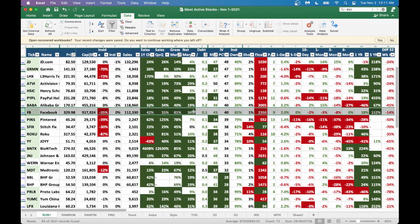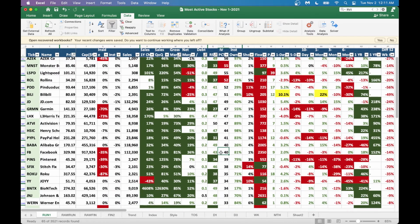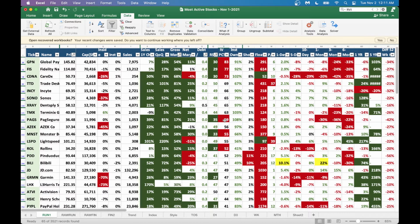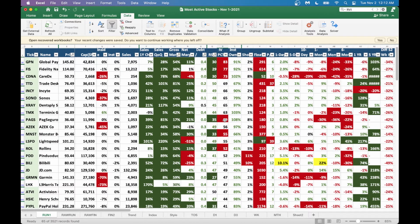As you scan through, let's go here, IV percentile is 40. From this point onwards you can ignore it, because the IV percentile drops here. You will not make too much money selling put options, but you could sell anytime the IV percentile is above 45 or so. You can start selling some put options and make some money. If the stock comes down to your price, you could buy the stock outright, or you could buy back your put option. So those are the candidates here.